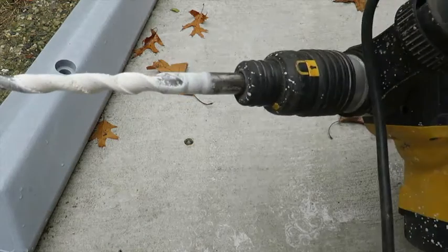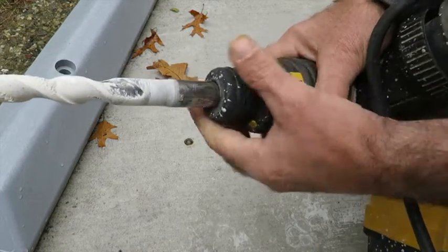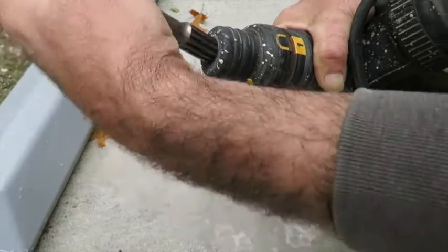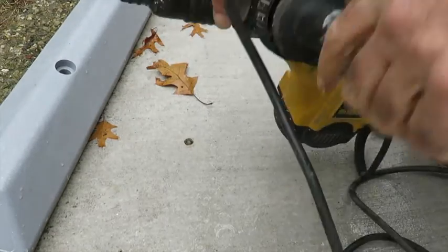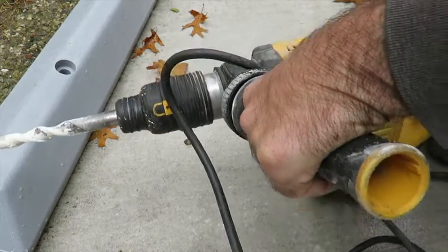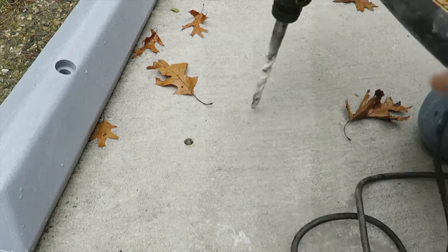So basically the bit fits in by pulling down this bottom ring right here, and it's got splines on it. Then you want to make sure the side thing is tightened up, both these rings right here, or else the whole machine will spin. And this is what we got.